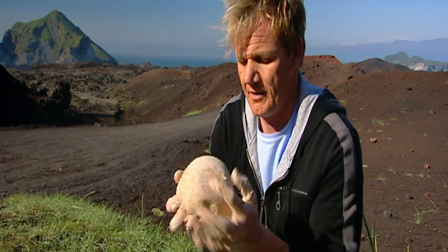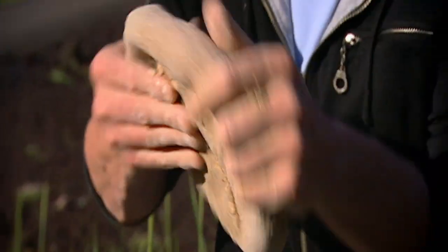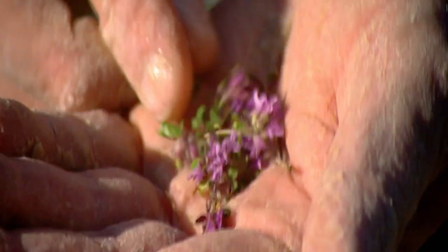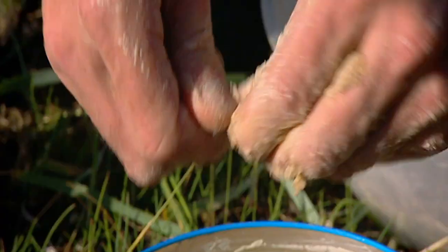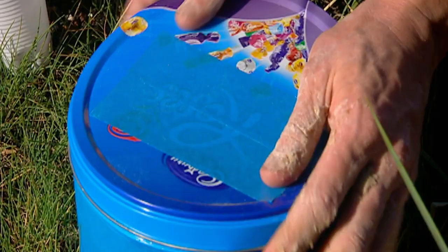Knead the dough until firm, and that's what we're looking for — that really nice, smooth, beautiful rustic dough into the tin. I'm finishing the bread with blo derg, a traditional Icelandic flour. When you rub them together, it releases amazing oil. It's a sort of cross between lavender and rosemary. As that cooks, it's going to perfume the bread. Smells amazing. Lid on.